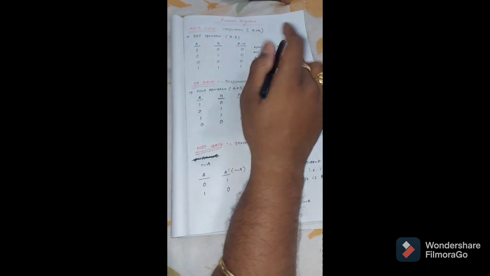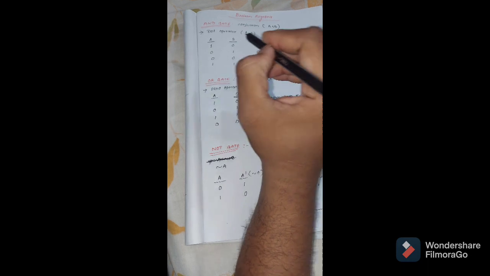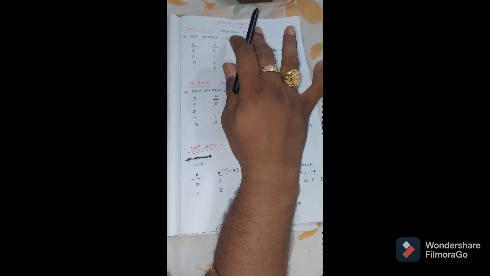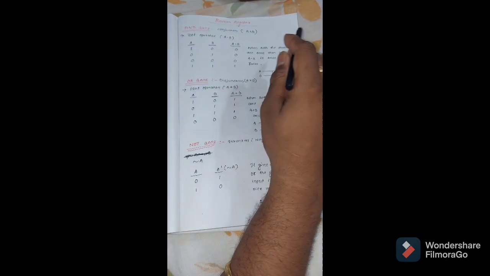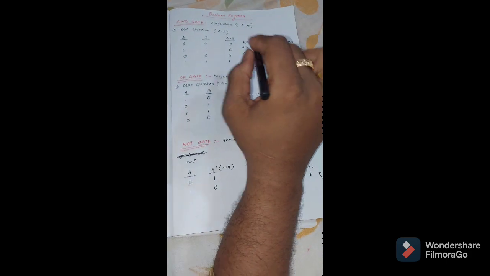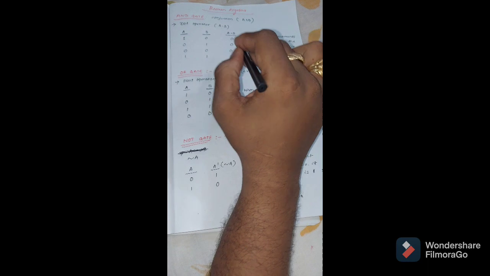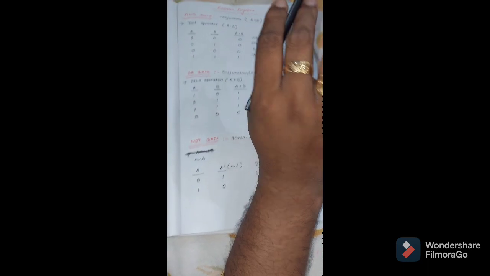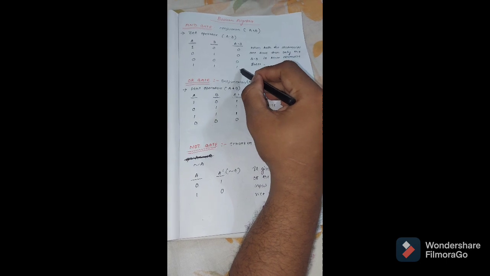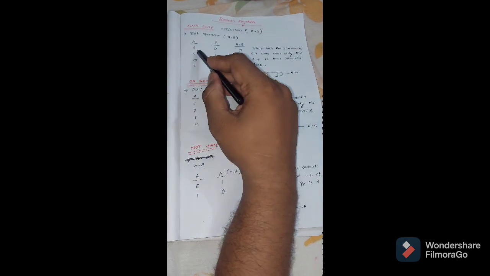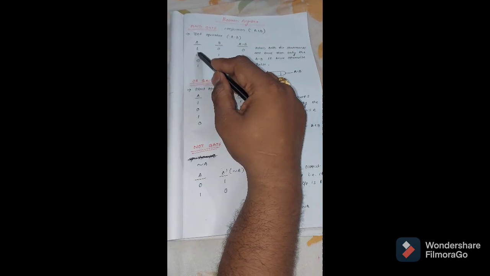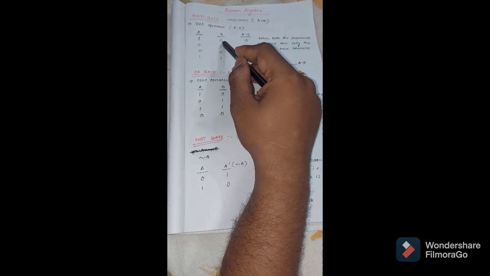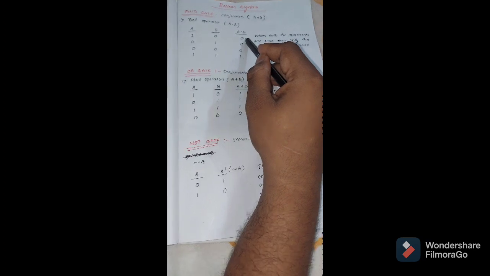I am repeating it again. The simplest thing is, when both of the statements, or when all of the statements, it can be two, it can be many, when all of those statements contain the true value, that means they contain 1, then the answer will be 1, otherwise it will be 0. Here you can see if the value of A is 1, that means true, and the value of B is 0, that means false, then the AND gate output is false.